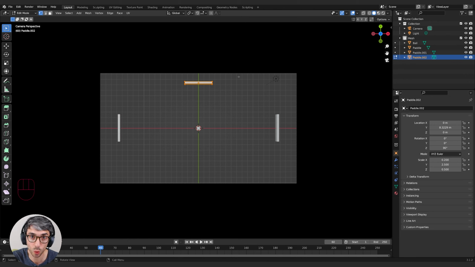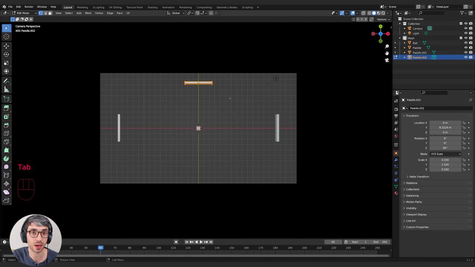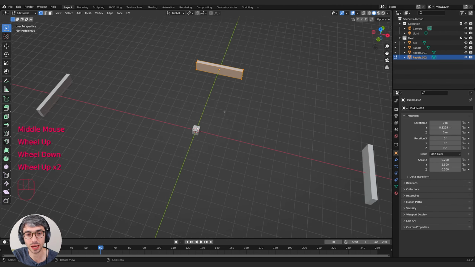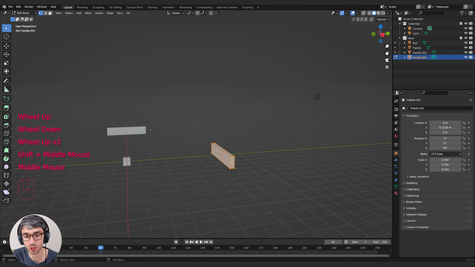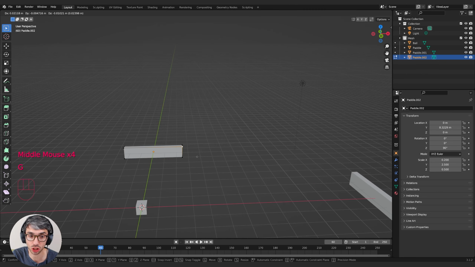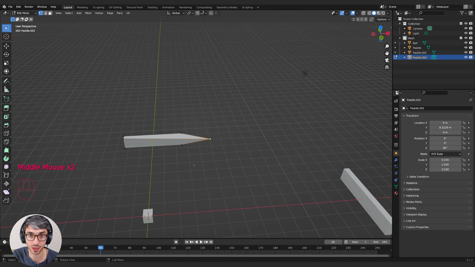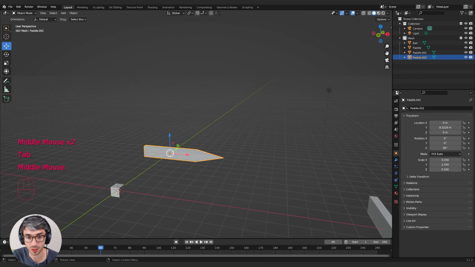Now the quickest way to swap between edit and object mode is to use the tab key. So with this cube selected, I'm going to hit tab to enter edit mode. Within edit mode, it allows us to change the position of individual parts of this mesh. So if I click on a vertex, for example, and hit G, I can move it and change the shape of this cube entirely. So now it's something totally different, and then hit tab to leave edit mode. And now it's going to be permanently changed.